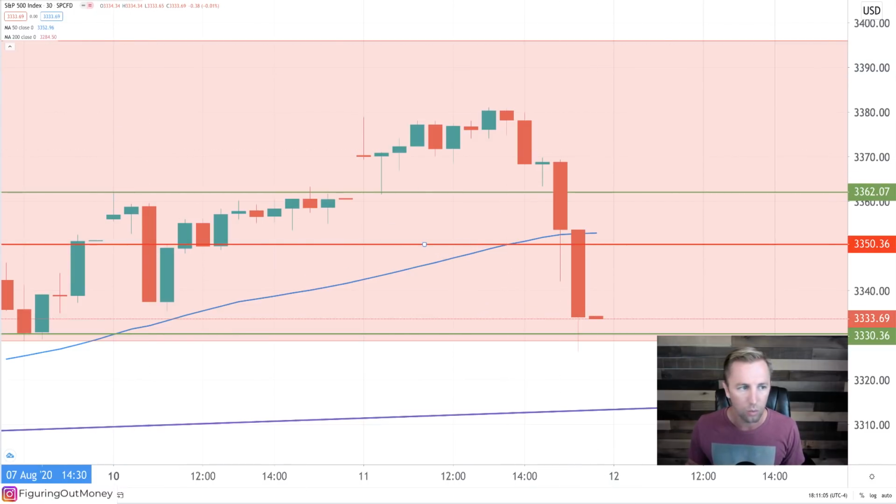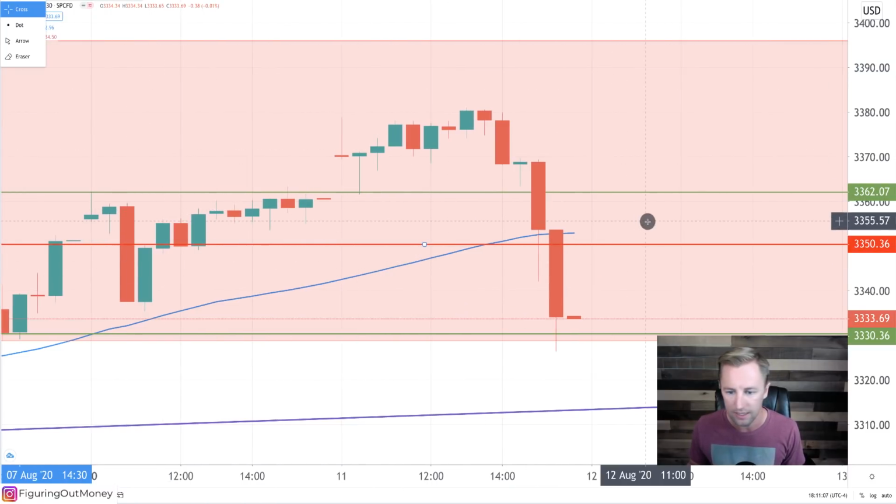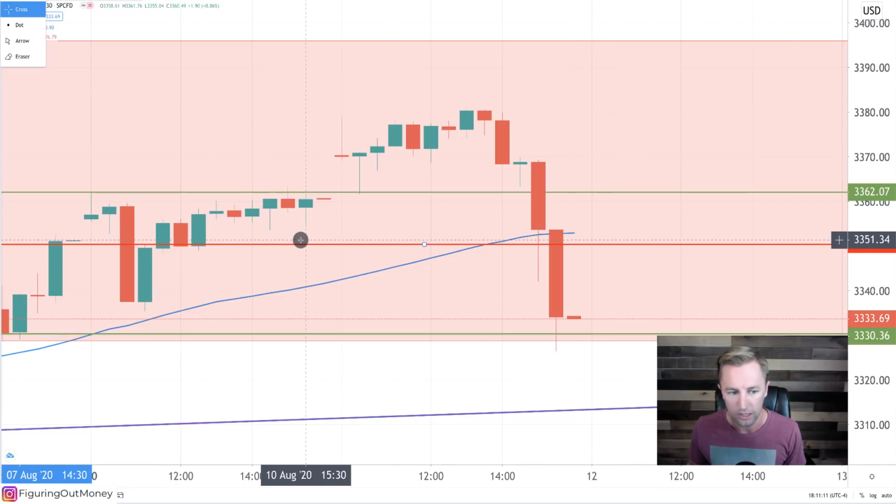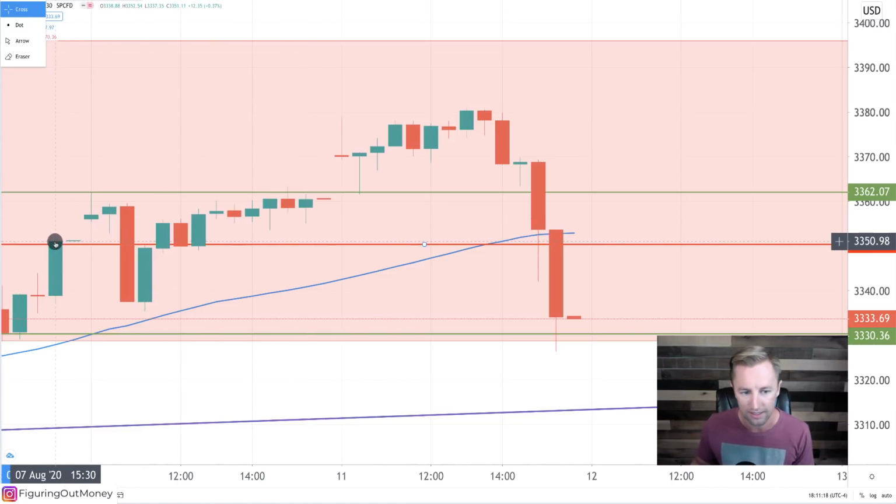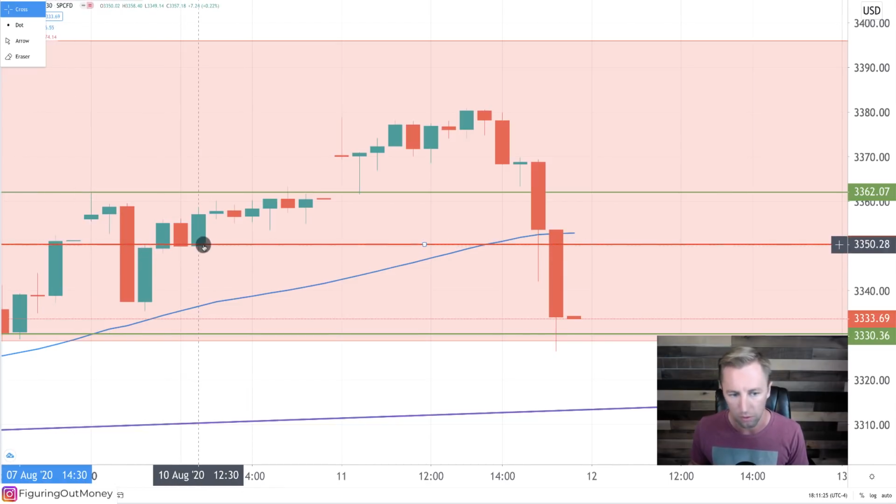And the reason why is simply because you can see, it was just right up here, so I'm just going to make it more round, but there was a lot of price action and price history from the previous trading day that acted as support and then also resistance as well. So it acted as resistance right over here, resistance here, and then also support within this range.